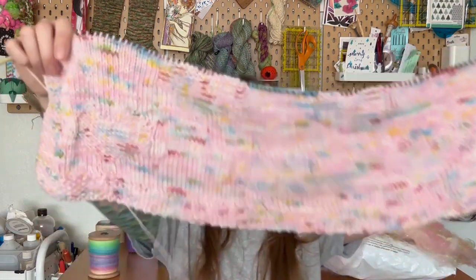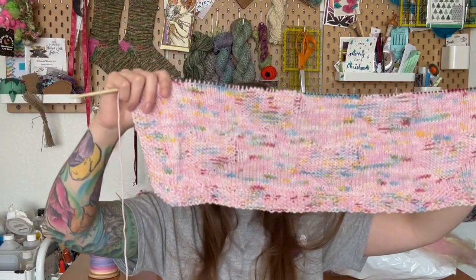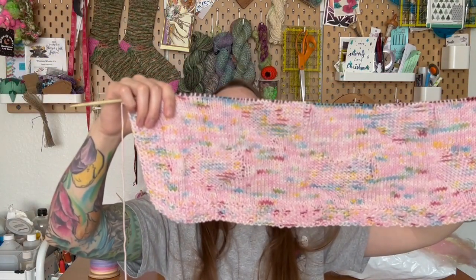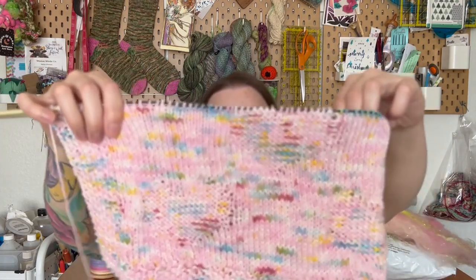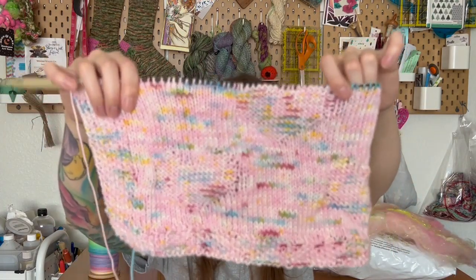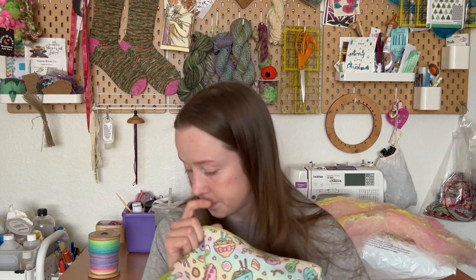So this is a baby blanket for a friend who is pregnant with a little girl, and I am about a third or a quarter through the blanket, somewhere between there. I liked it because it was simple, but it has the little hearts on it. It's a pretty easy pattern, just knitting and purling. And the reason I chose this yarn is because I just know that it's really smooth and machine washable, and the colors are really cute. So yes.